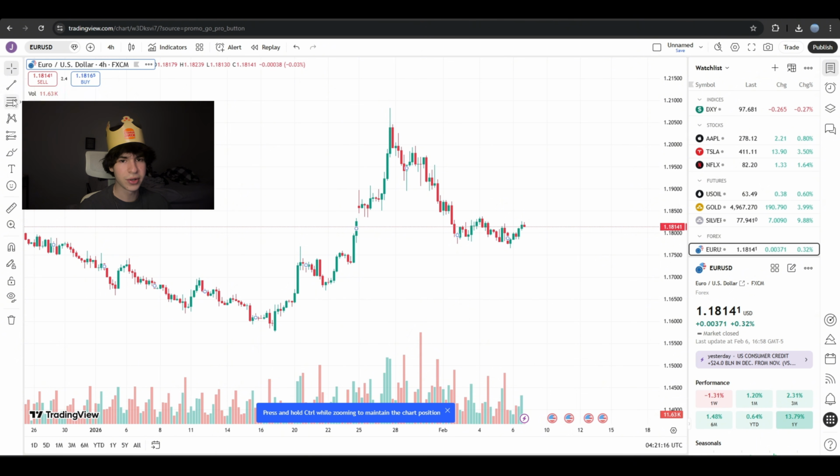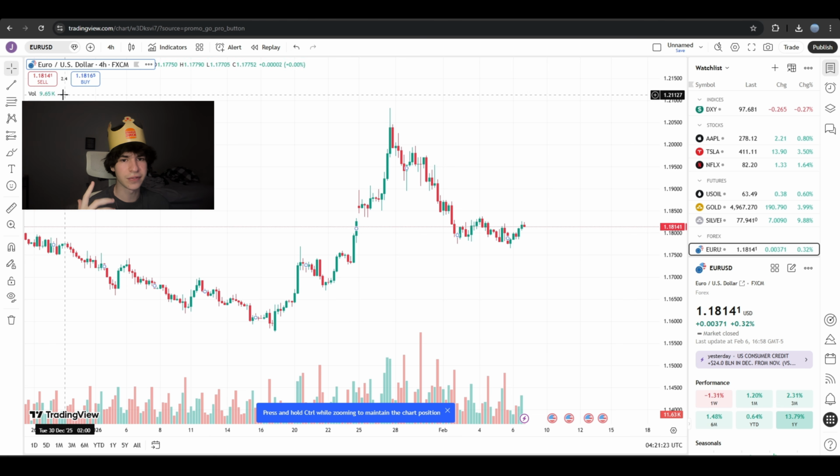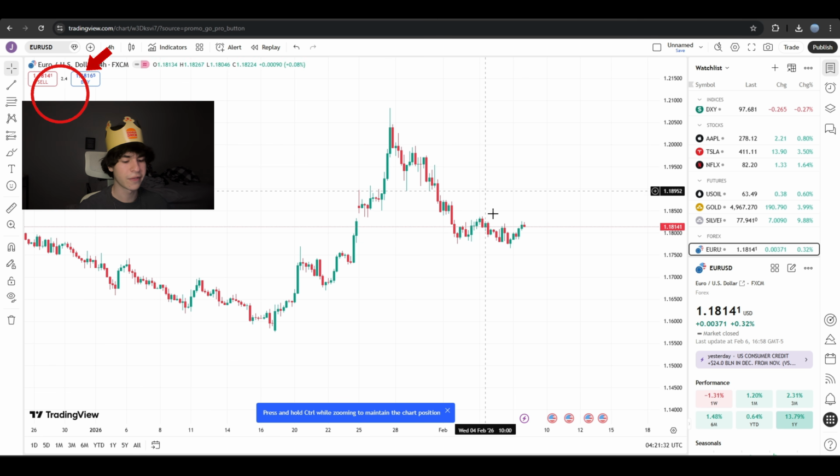First thing we're going to want to do is close out this volume indicator. We're not going to use the volume on my strategy, but don't worry, I'm still going to teach you guys how to add other indicators if you are curious and you do use an indicator in your strategy. So yeah, there we go, guys. We're going to remove that volume indicator.